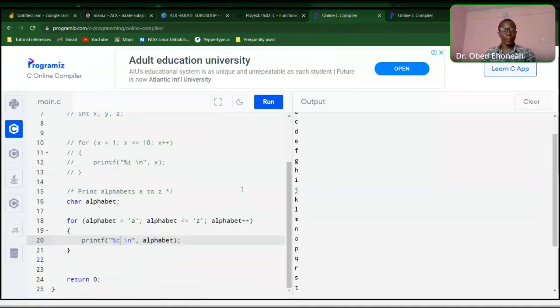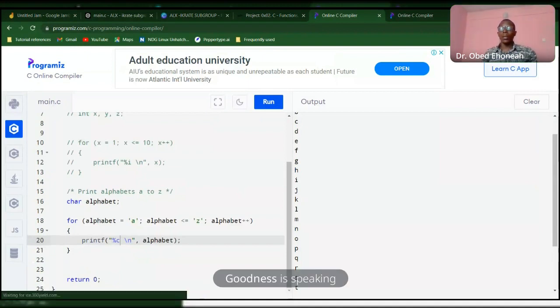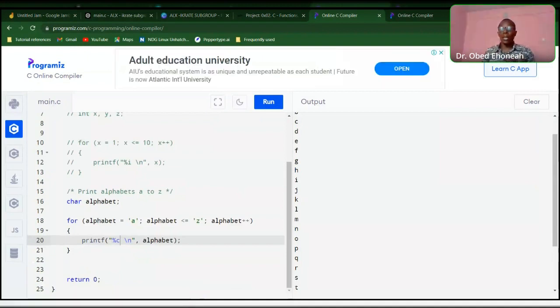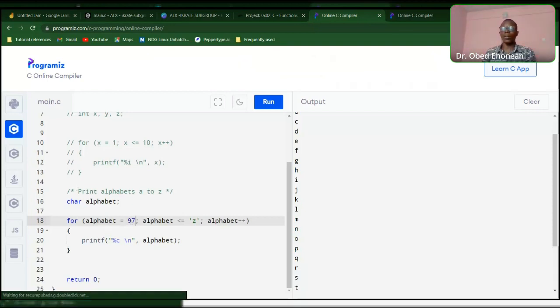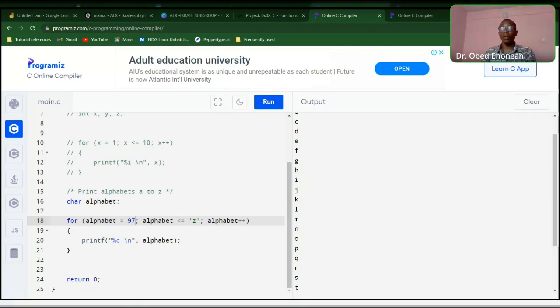Are we clear on that? Yes, okay, good. I'm sorry, please, I have a question. All right, sure, go ahead. So if we are to use the int, that means we can use the ASCII value of A and Z, right? If you pass the ASCII value to it. No, what you mean right now is instead of A, you do this. And yes, no. If you pass this and it's still integer, it's going to read it as integer. So it will give you 97 back.